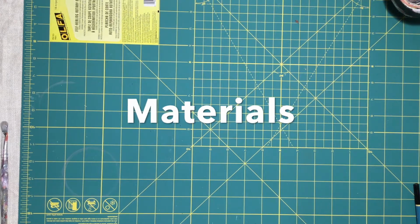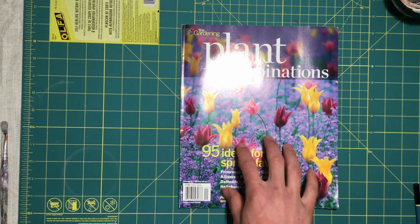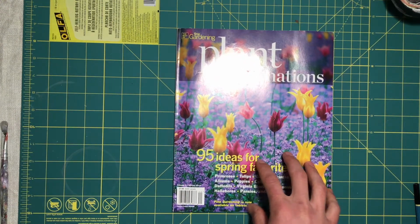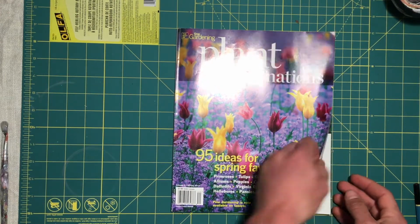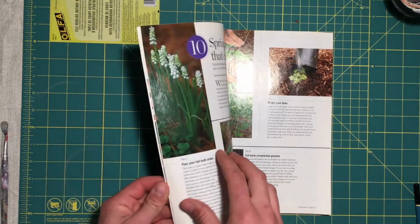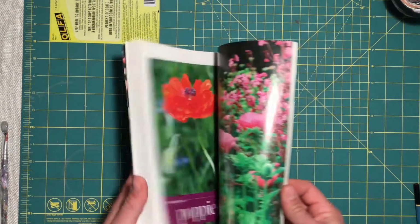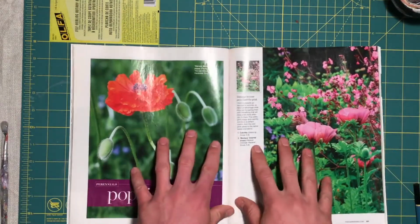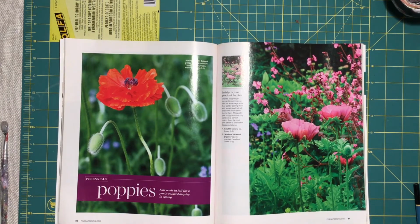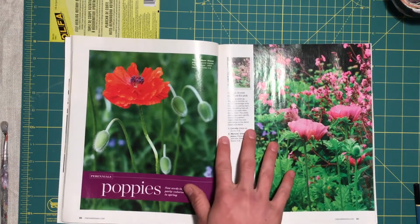We're going to be upcycling any old magazine that you have. That's our first material. Any magazine that you have lying around that you're not using anymore, we're going to use a whole bunch of the pages from inside. Ideally one with some color to it is nice, so anything with some nice bright colors in it would be great. So I picked this one on flowers that I had sitting around. So that's going to be our first material.